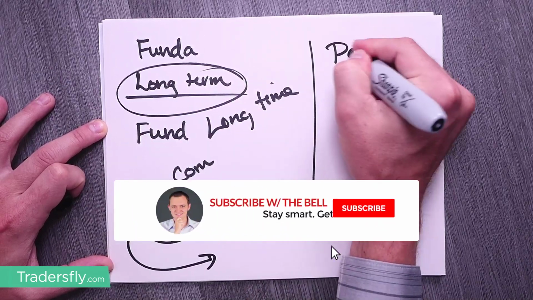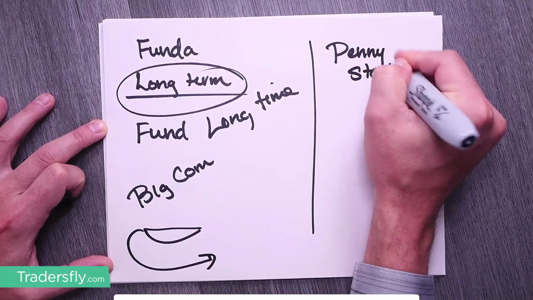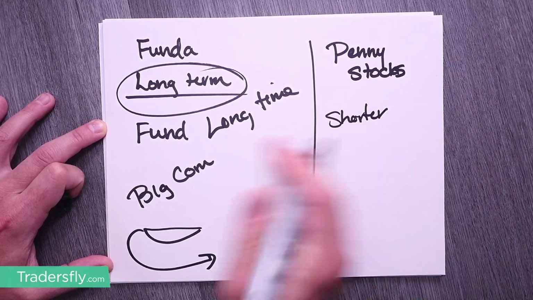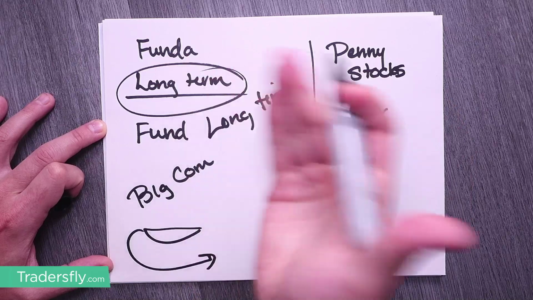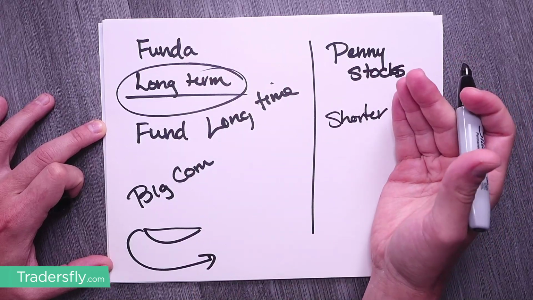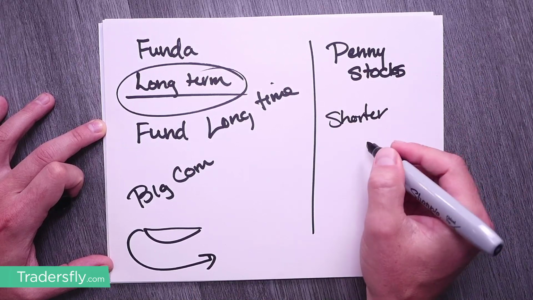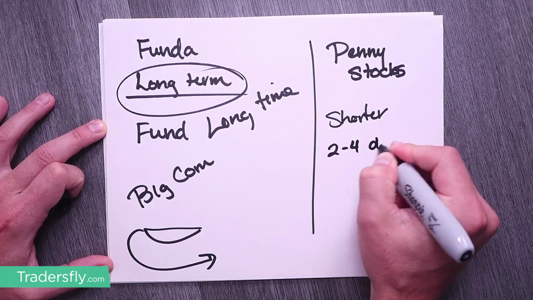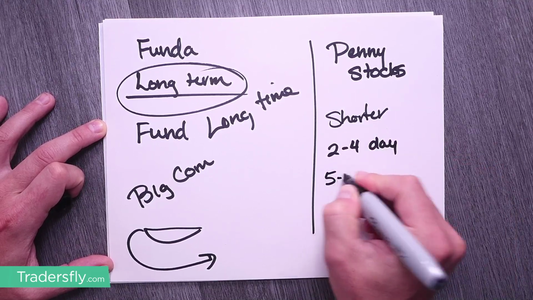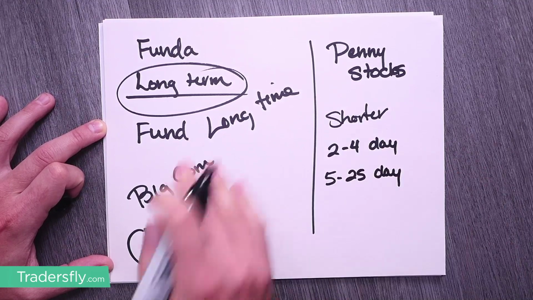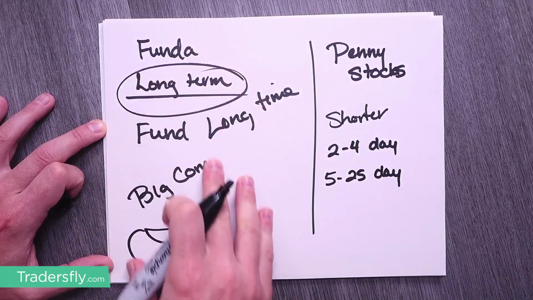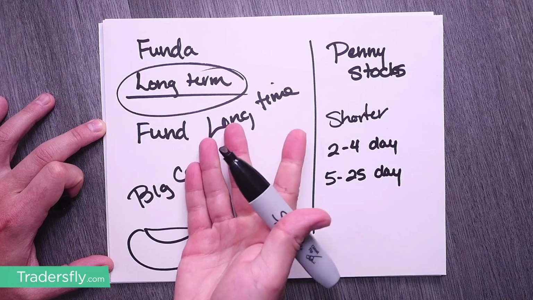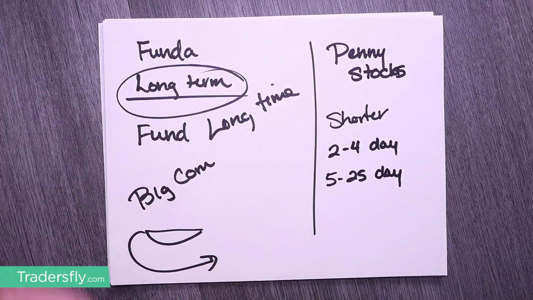But for penny stocks, the majority of the trading you're doing is shorter term, not super long term. In some regards, you might have some long-term investment penny stocks, where you put in a little bit of cash for the long term, but a lot of it is going to be shorter term trades. They might be a 2 to 4 day hold, a single day hold, or a 5 to 25 day hold, but very few are based on fundamental data because, number one, there's not a lot of fundamental data out there. Number two, that fundamental data doesn't apply and it does change fairly quickly.